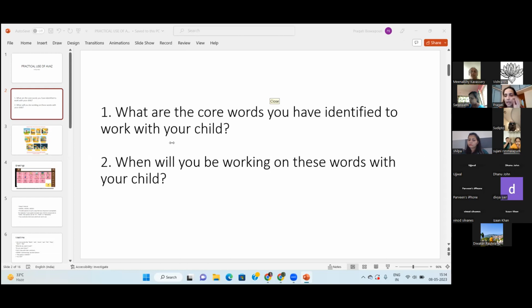Be very clear now. You should have it in your mind that this is when Avaz will be open. This is when I'm going to use it. This is where I will model it. And this is how I will get a response. So you should have that whole clarity. So try and put it down for yourself in that much detail. When you say daily needs, are you talking about eating? Are you talking about using the restroom? What part of the daily activities, whatever it is that you want him to be using the word want?